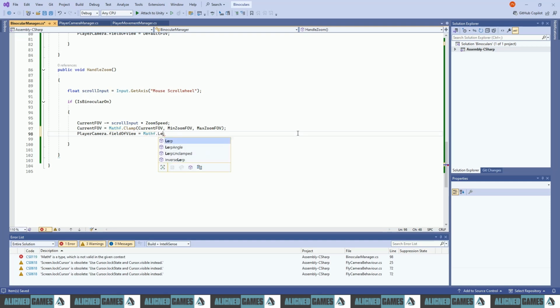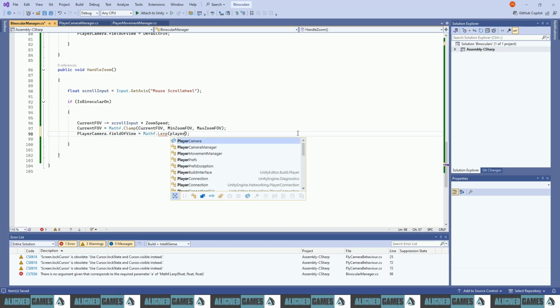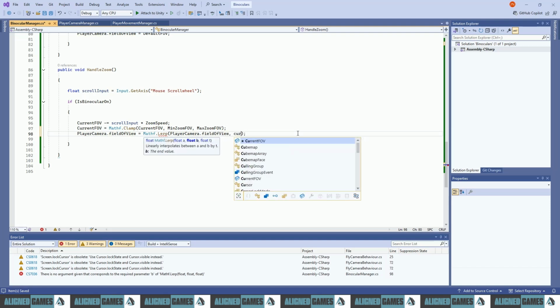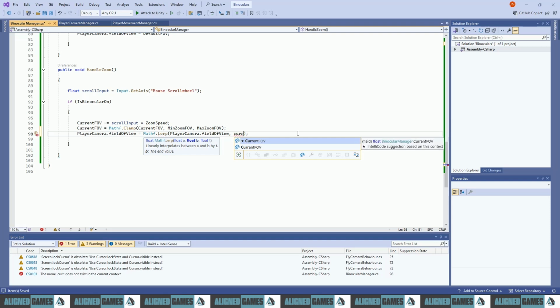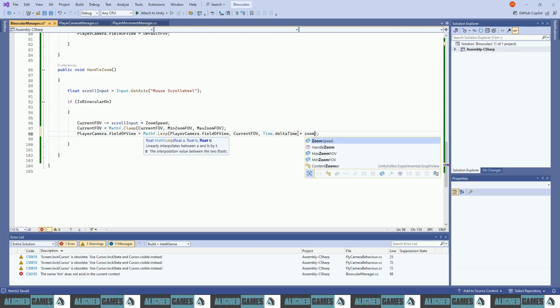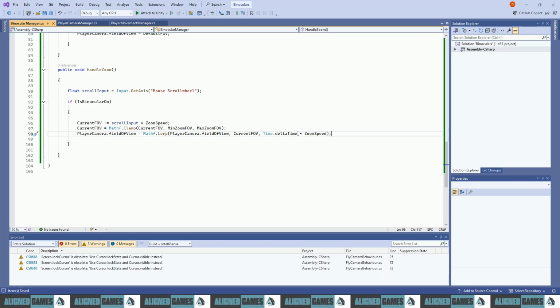So we're going to lerp the field of view to get that zoom effect to be smooth. So we'll do, we lerp between the player camera's field of view to the current field of view, and we use delta time to make sure that we have a scalable metric for it, and we times that by zoom speed to get that smoothness.